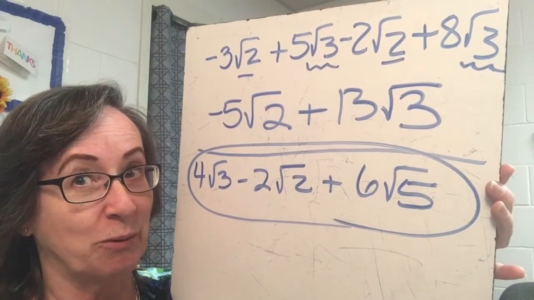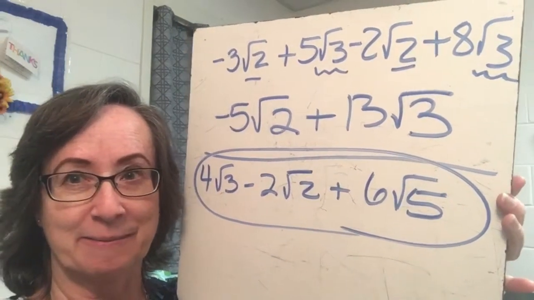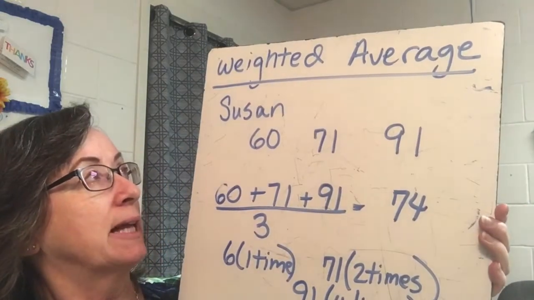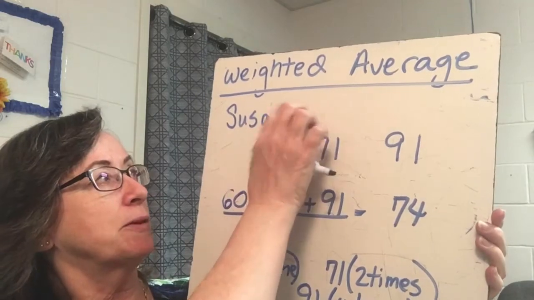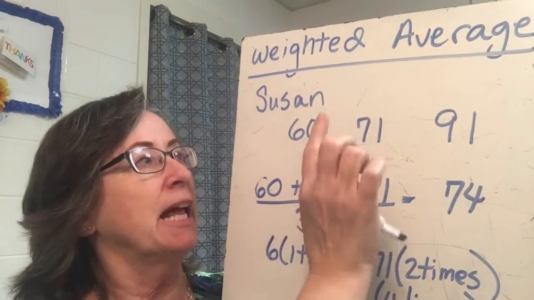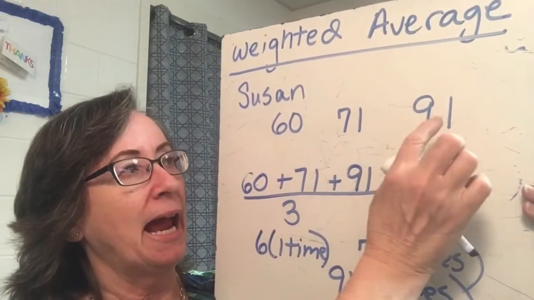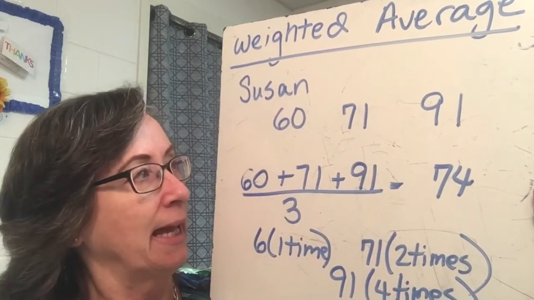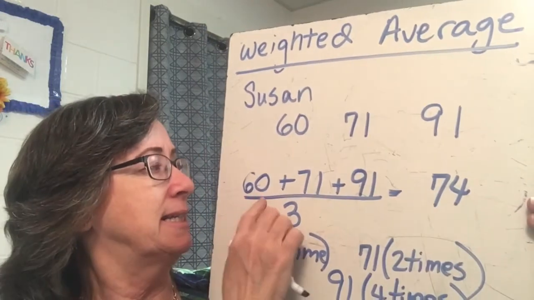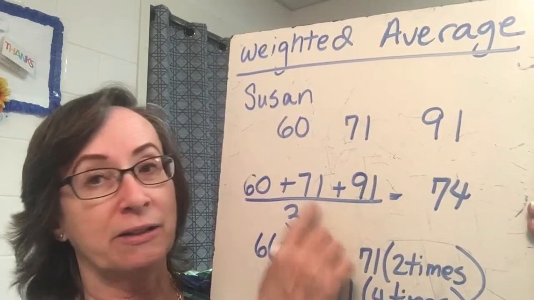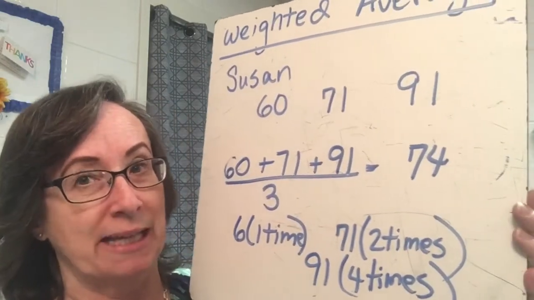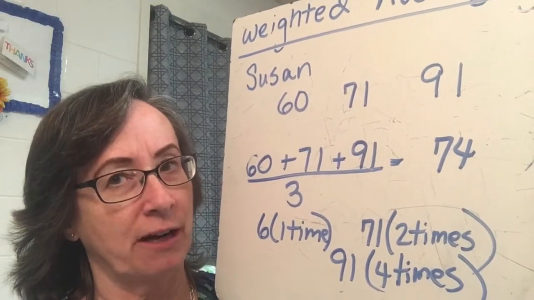So now we're talking about weighted averages. We're still in Lesson 65, and we're doing the B portion here. It starts with Susan had 3 test grades. She started with a 60. That's a great grade, right? The next test she made a 71, and the last test she made a 91. If we averaged those grades together, she still has a pretty sad grade, right? 60 plus 71 plus 91, all divided by 3, gives you a 74. Not a great average. Nice for Susan that her teacher decided it wasn't a fair grade either.